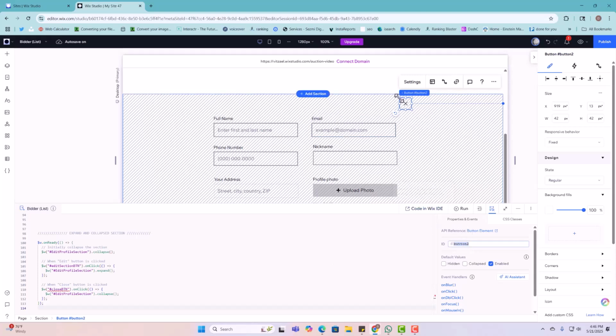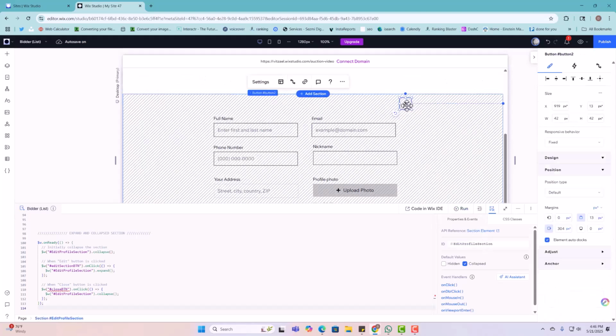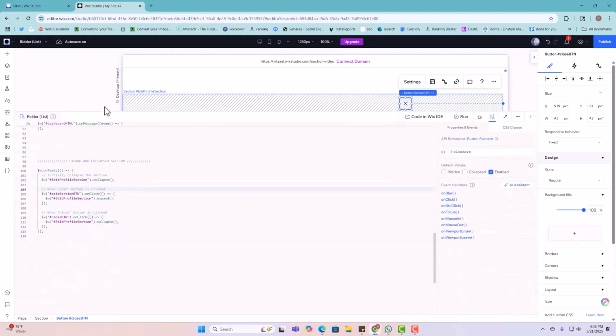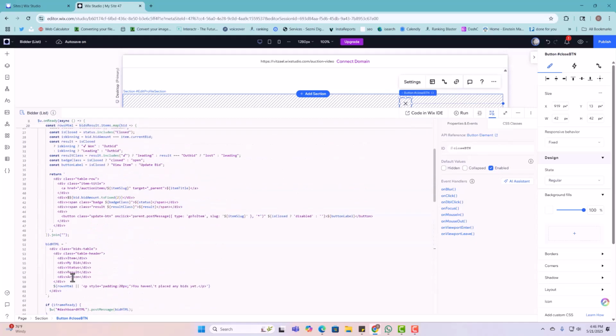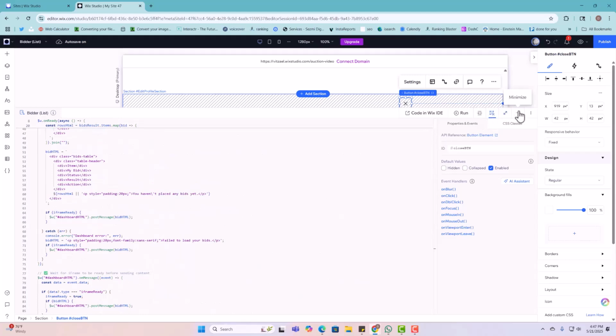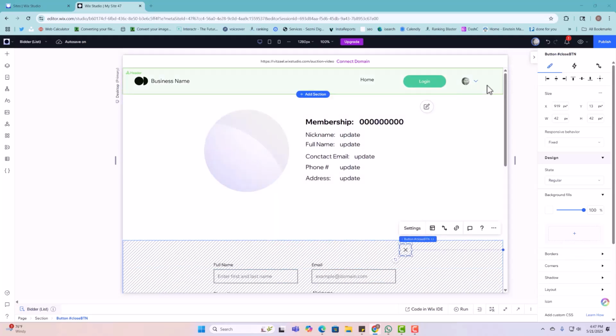This one has to go inside this section, okay? The edit profile section. That's where you're gonna add this button, and then you're gonna name it close BTN. And then this error should go away. Once you type the ID, click on the side and then click here, because sometimes the error still shows. So just make sure. So there you go. So pretty much we're almost there. That was the last page. Now we're gonna work on our header right here.